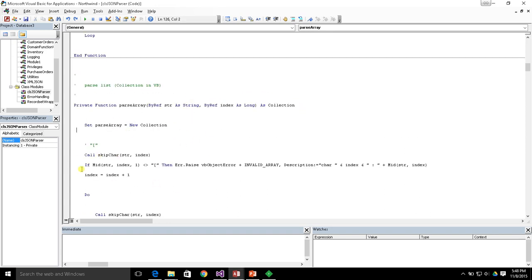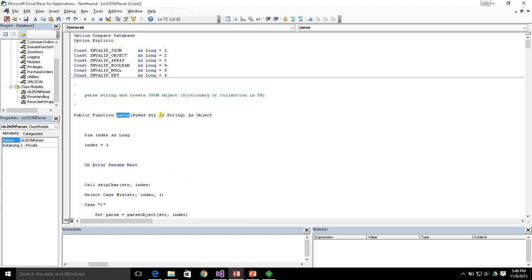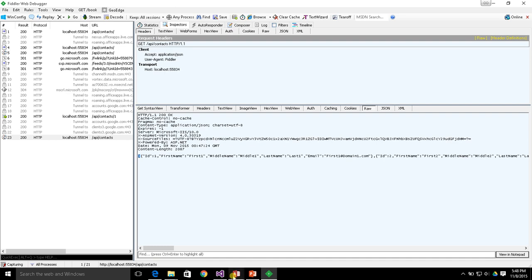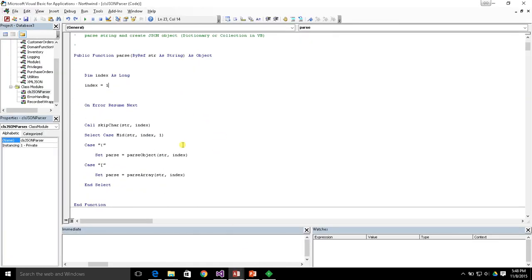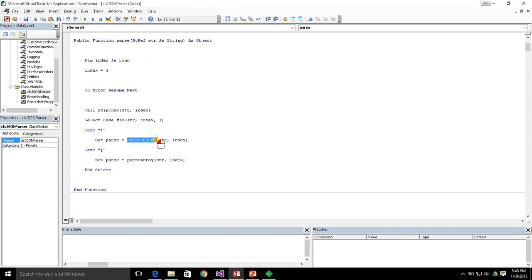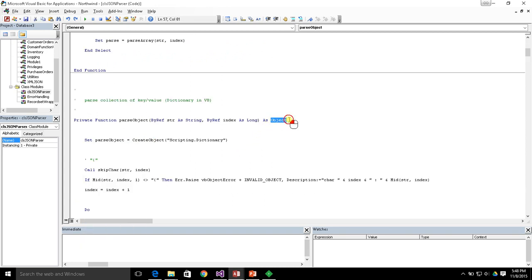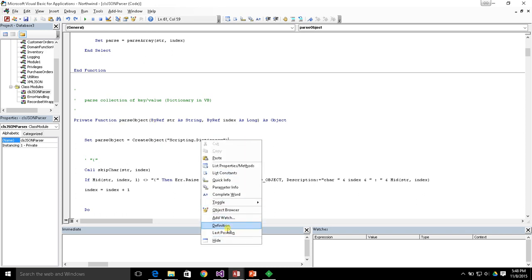So we don't really need to get into the specifics beyond that, because now we know what we're going to be dealing with as a result back. We know that whenever we call that parse method and we pass in a string that begins with this angled brace, we're going to be getting back a collection, okay? Now, if we pass in just a single object as our string into this parse method, it's going to call this parse object method here. And if we go into its definition, it once again says it's just going to return an object. But if you look more carefully at the code, you can see it's setting parse object equal to a scripting dictionary. So we're going to be returning back a dictionary if the parse object method is called. So you need to know that when you're dealing with your result.